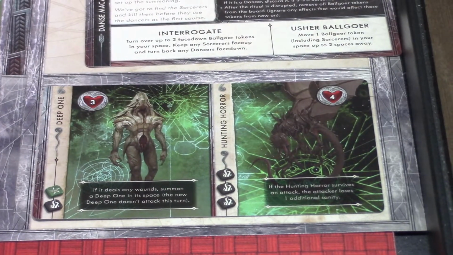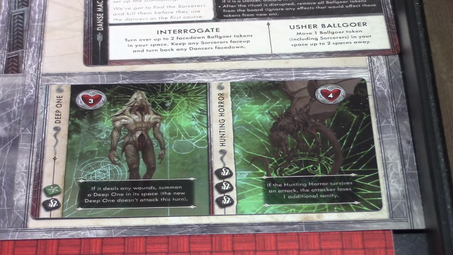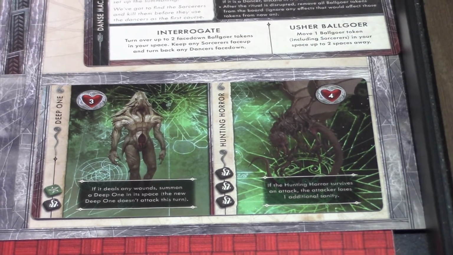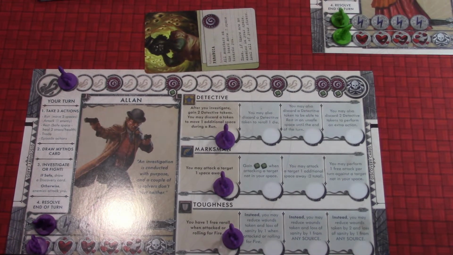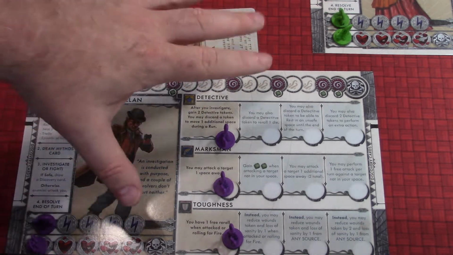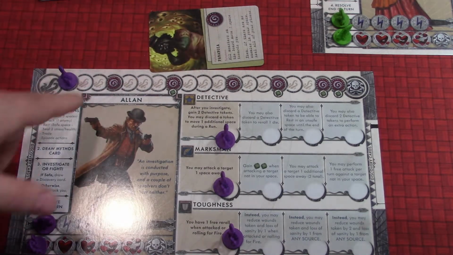It says, if the hunting horror survives an attack, the attacker loses 1 additional insanity. Well, he didn't lose any insanity on his own, but he does lose 1 additional, so that's going to count as 1. And that means we get 1 insanity on the track for Alan. Now remember, this isn't a terrible thing, right? Alan gets to increase his ability, triggers his paranoia, which isn't great. Maybe, depends. But he does.